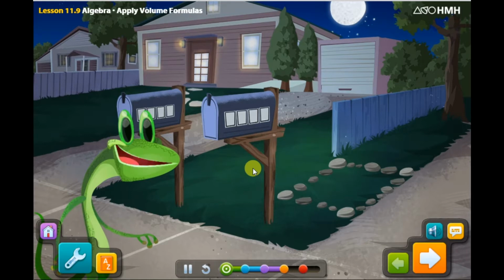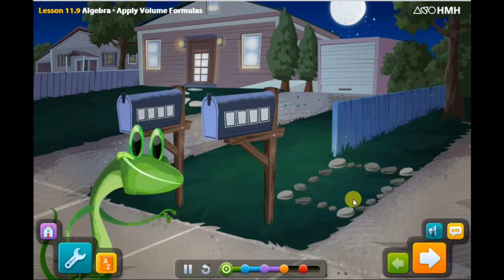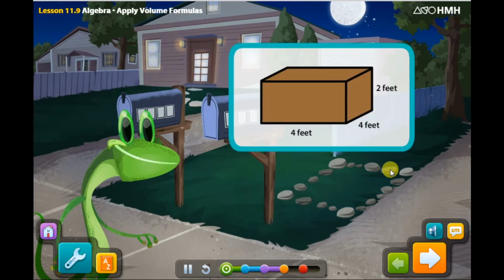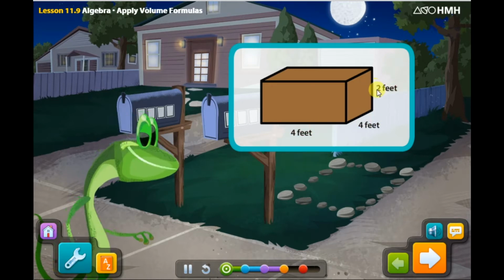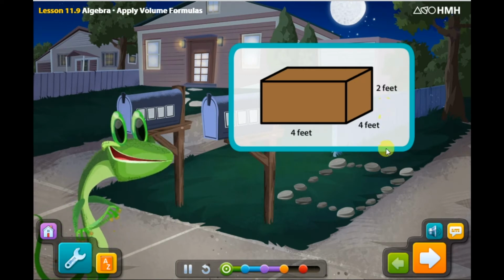The neighbors are building a sandbox for their yard. They made a rock border to show the area for the sandbox. First, they show the area that they will put the sandbox in. The sandbox is going to be a rectangular prism with a length of 4 feet and a width of 4 feet. So this is the area. The height is going to be 2 feet, then multiplied by the height, which is 2 feet. I wonder how much sand will fill the box. How much sand will fill this box? By finding the volume of the sandbox. And this means the volume, the capacity of this box.